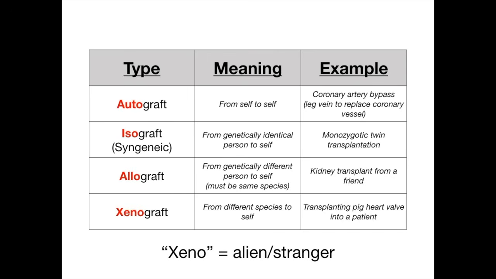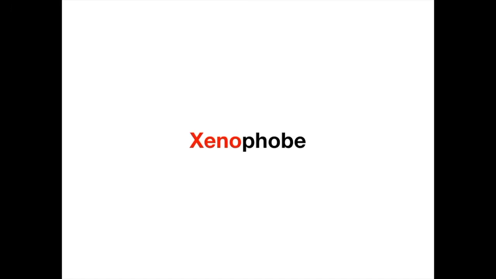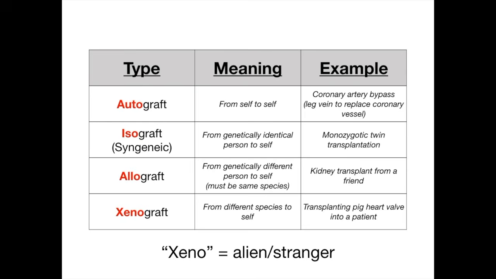So you've probably heard in the news the term xenophobe. And xenophobes are people that are accused of being scared of or unaccepting of people that are from a different culture or from a different country, et cetera. So if you think about xeno meaning alien or stranger, it's someone of a different place than you. So xenograft comes from a different species than you. So again, the method here, there are no silly mnemonics, guys. It's just understanding language, okay? Know the prefixes and you'll never get these questions wrong.